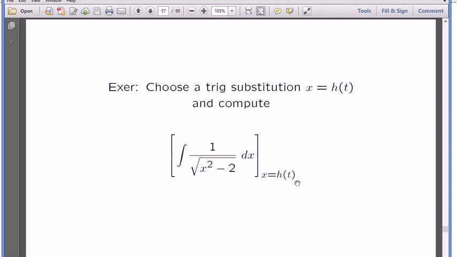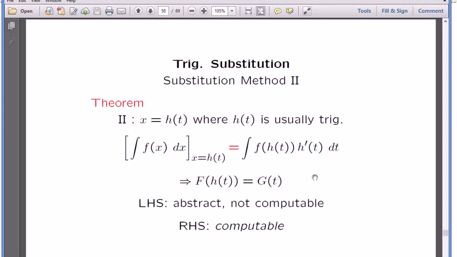How about this one? Practice one more time. Square root of 2, not sine, secant t. That's right. So this is a summary. I'm emphasizing it is not some procedure I ask you to do and you repeat it. You have to recognize that these two things are actually equal to each other.